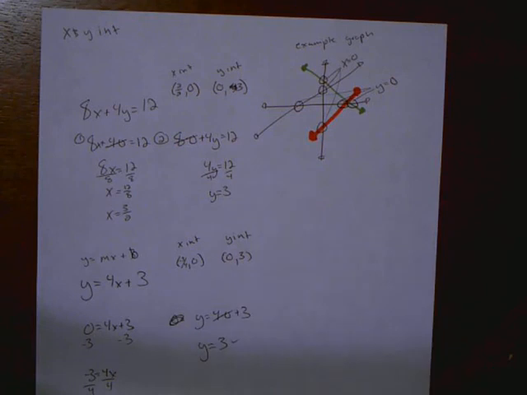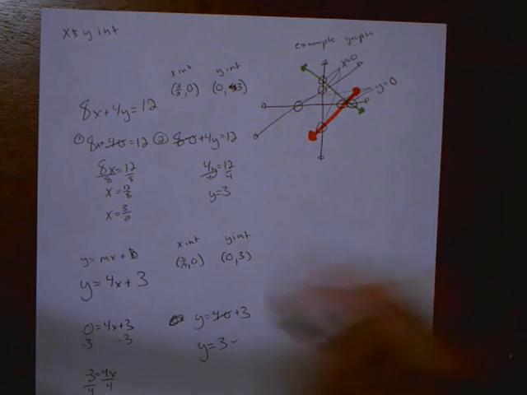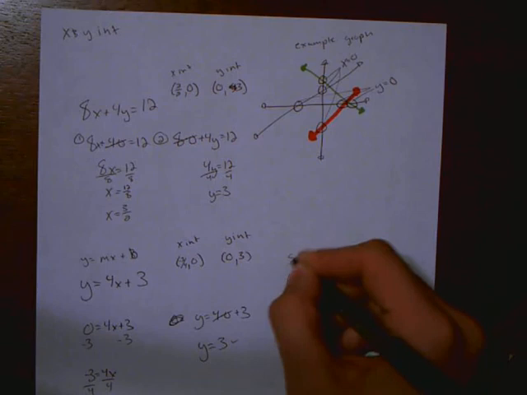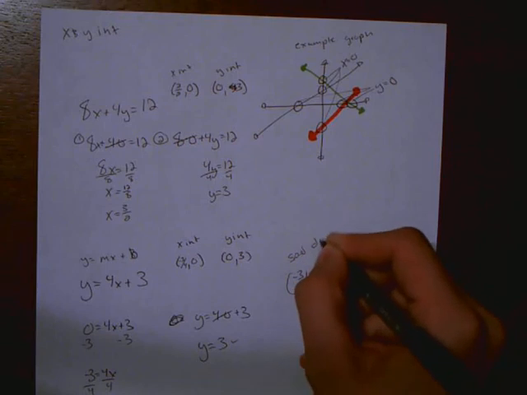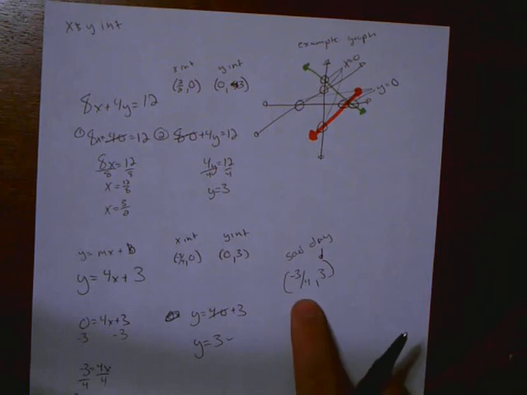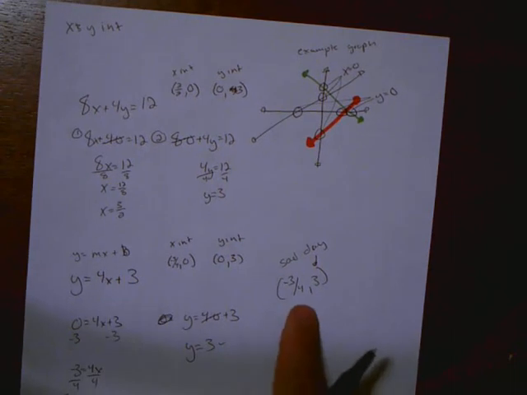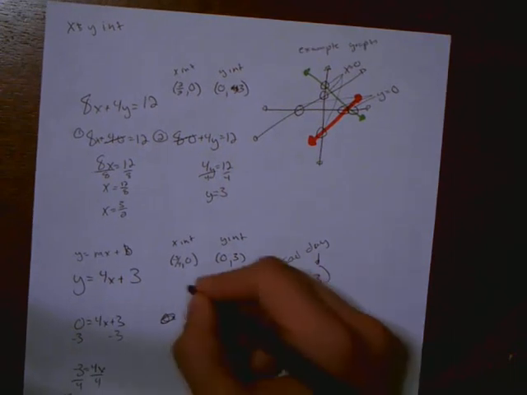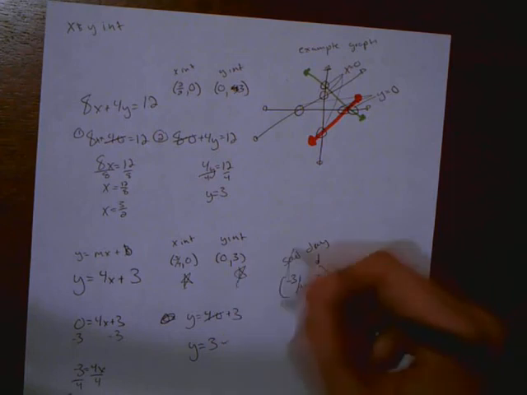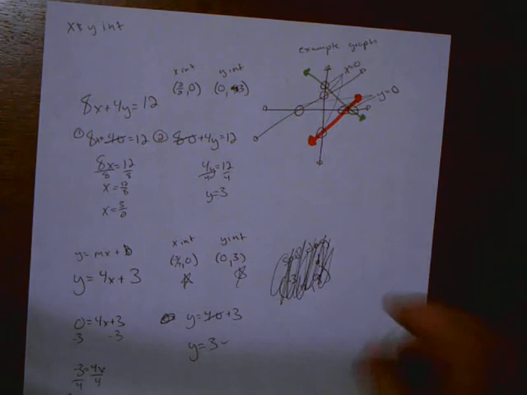A lot of the times students will miss it. Example, this same one, they say x is 3/4, y is 3. I'm going to answer just like this, 3/4, comma 3. This is a sad day. You will get this wrong. All right, sad day. Do not answer like this. The point negative 3, 4, negative 3 over 4, and 3 is not even on this graph. All right, so do not list it as a point like this. You need 2 separate points. 2 separate points when you answer x and y intercept.